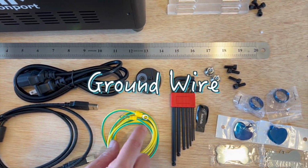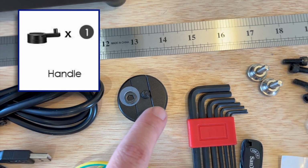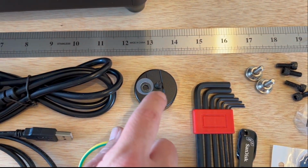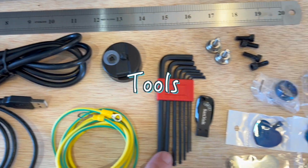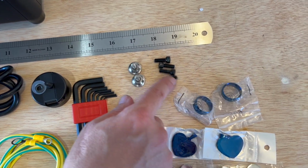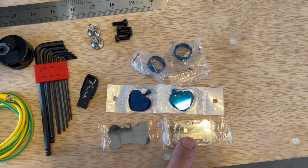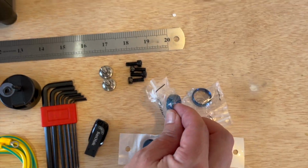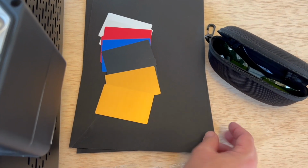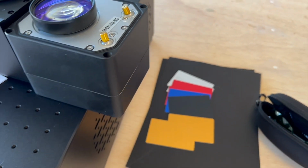Came with some kind of grounding strap. I'm not really sure what this is for just yet. The manual focus arm adjuster thing. It's like a little wheel thing that you spin, but you have to attach it to the top of the arm. Some tools, some screws to secure the laser head to the arm and the laser arm to the machine. And it came with a lot of cool samples that we can test out. Little dog tags, a couple rings, and some thick cardstock paper, and then some metal business cards, all anodized aluminum in different colors, which is kind of neat.